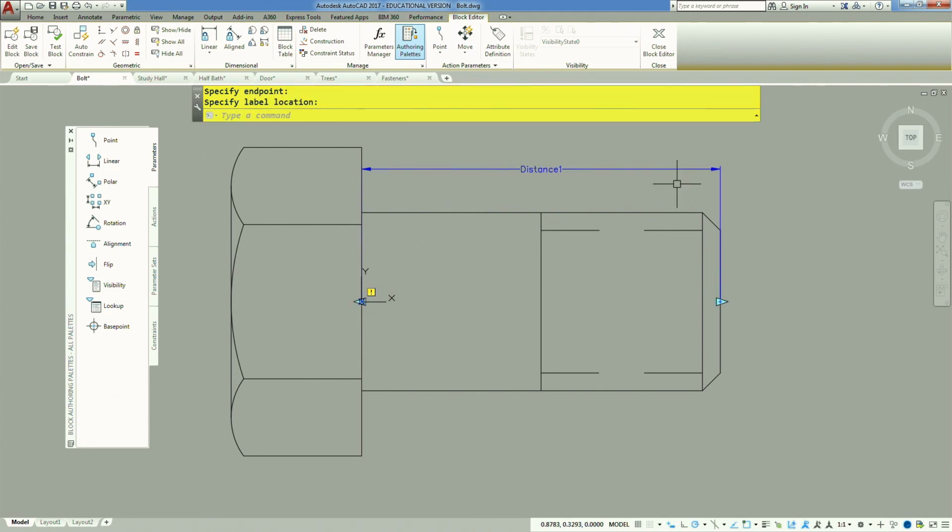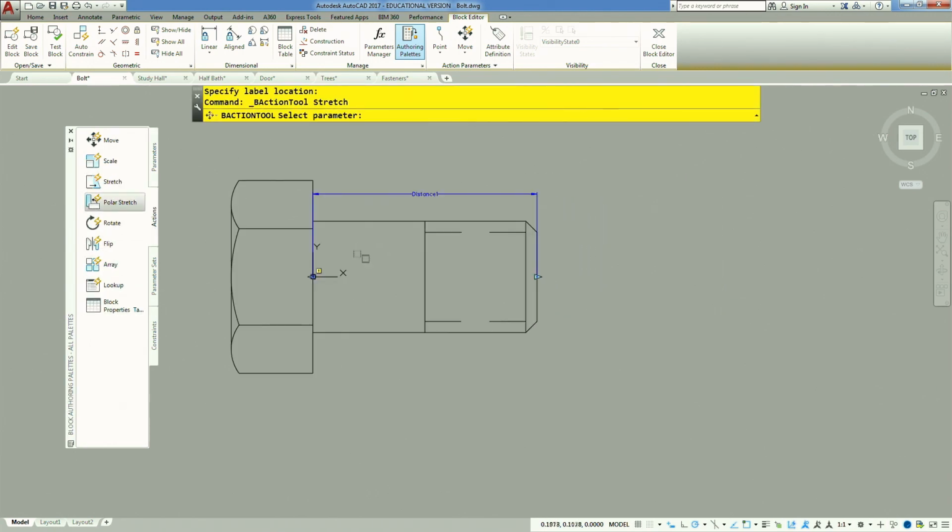Now, I've broken all sorts of ANSI rules. This is not final dimensioning. It's okay that I've got extension lines crossing into it. In fact, sometimes I end up with a little bit of goofiness if I try to actually just go off the top points. So I just like to actually click on the geometry that I know I want to drive. So there's my parameter. Next, I am going to the Actions tab, and I'm going to put a stretch on it.